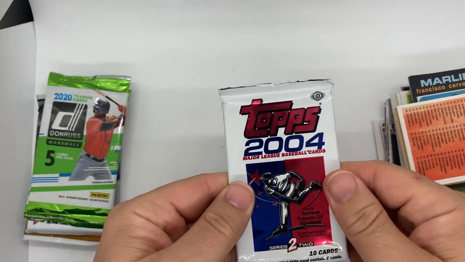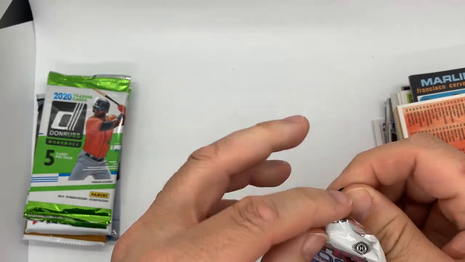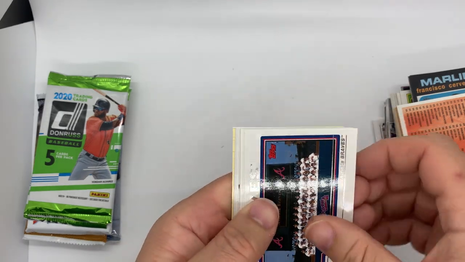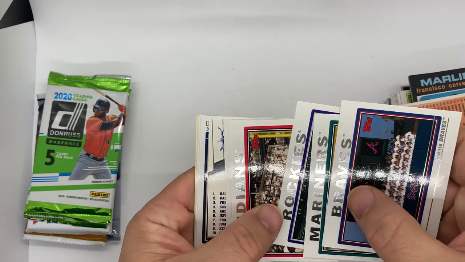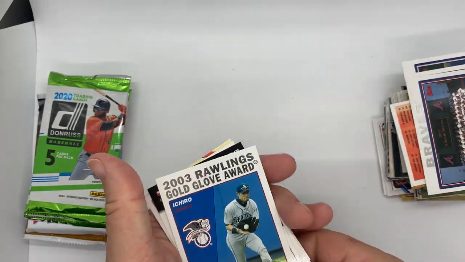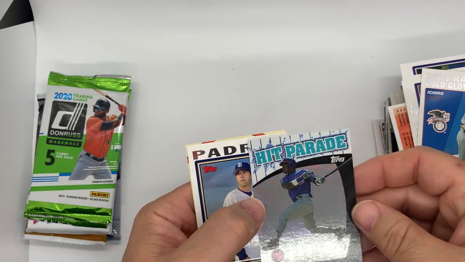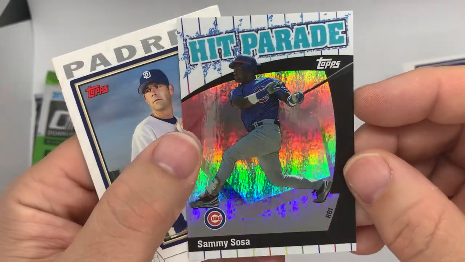All right, 2004. Again, if I open any of these, it was back in 2004. They're a little stuck too. We have Braves, Mariners, Rockies, Indians, a Gold Glove Award winner, Ichiro. A Hit Parade, a Sammy Sosa. It's a cool card. Sorry, I forgot this list was up here.